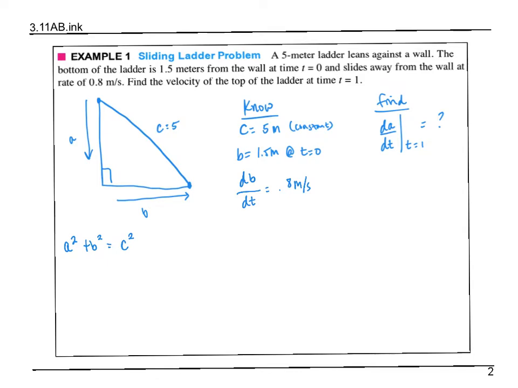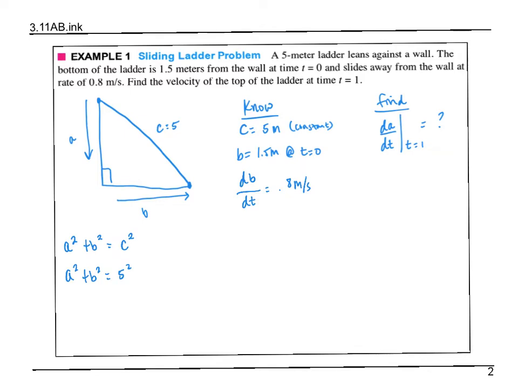Like what we had said before, anytime you have a constant, you want to insert that right away before you derive. Anything that changes does not get plugged in until after you have derived. So a squared plus b squared equals 5 squared. The reason that it's very important to plug this in is because as a constant, the term goes to 0 because the rate does not change.